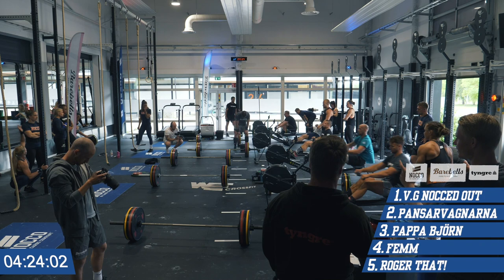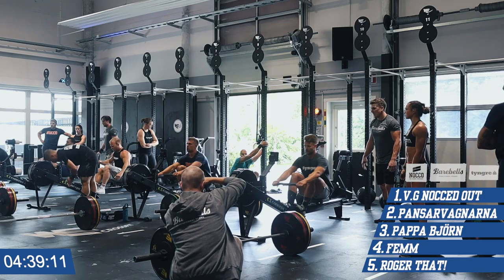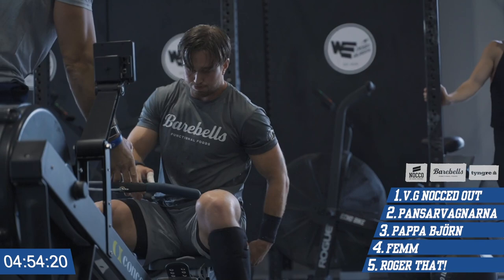Would you be putting your dampener setting quite high on this? How would you approach that? I'd probably have it about 5 or 6. And then for me, I would try and keep my stroke rate at around 24 to 26 on this one. Take fewer strokes, but longer and bigger strokes, as opposed to ramping it up to like 36 and going full send, blowing out. That's how I approach the row.